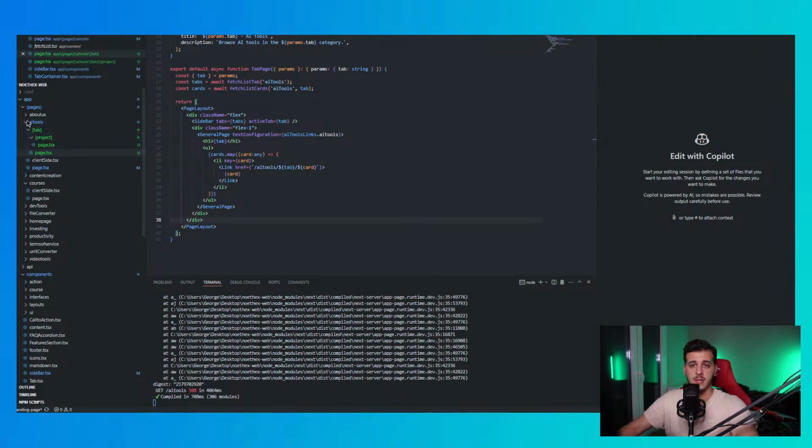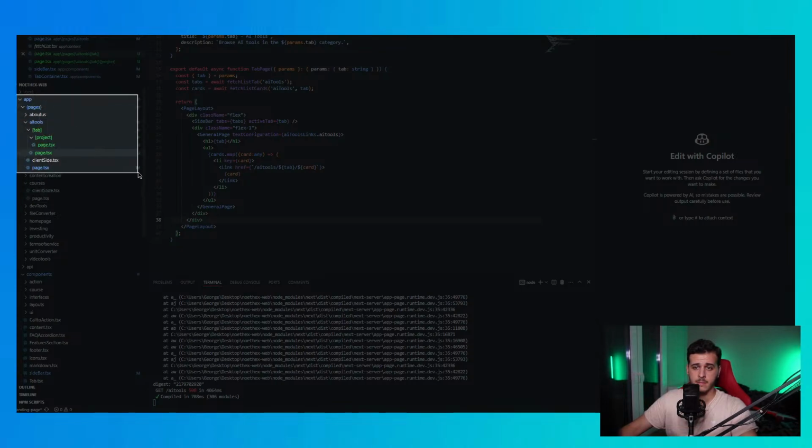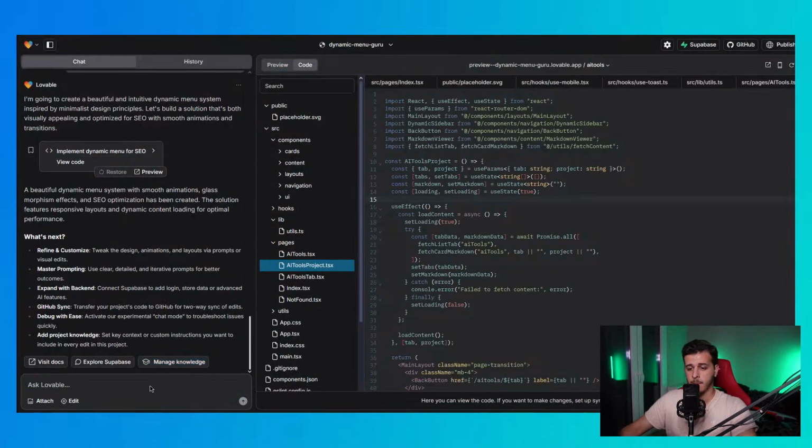Okay, let me give it. Change the code structure and implementation to reflect app route component in Next.js.